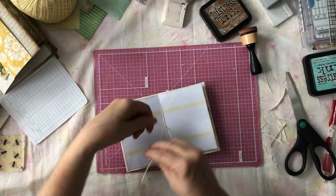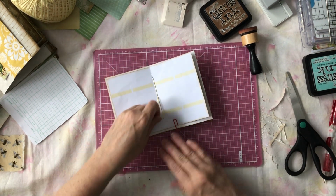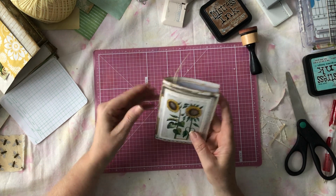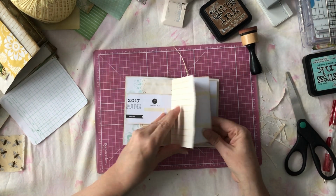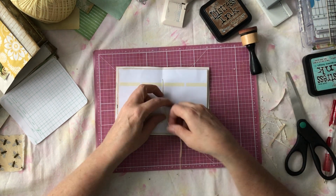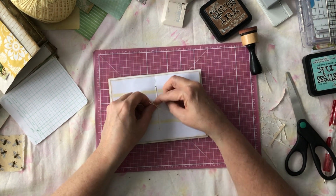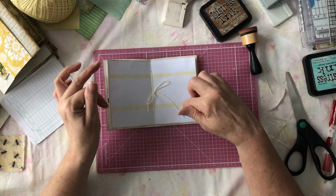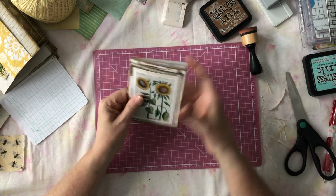And then I'm going to take the long one and go over. So if you alternate it like that, I think you've done a little square knot, if I'm not mistaken. And what I'm going to do is take my paper clip off. Yes, it's right side up. I've got to make sure. Everything's good. And then I'll trim my strings, or if I want, I can just tie a bow here. I'm going to tie a bow right now, but you can tie a little bow and trim that out if you want to. I may decide to hang something inside from my strings like we do in our journals. So I won't cut it until I make that decision, okay?